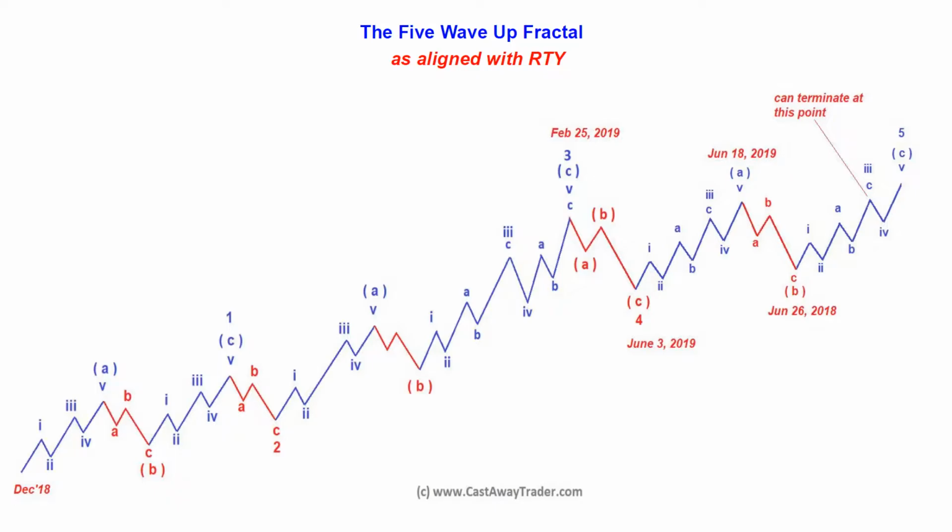This is what people use in the classic version of Elliott wave theory, when they expect the final move up in wave 5 and then it gets terminated and we say, oops, it's a truncation, meaning that we did not get it. In harmonic Elliott wave, it doesn't happen. We should get the final rally, and that rally should go over the top made in February 2019 and higher than wave A of 5 made on June 18th of 2019. Yes, it can terminate a little bit earlier than the perfect 5 wave up, but anyway, we still need to get a new higher high.